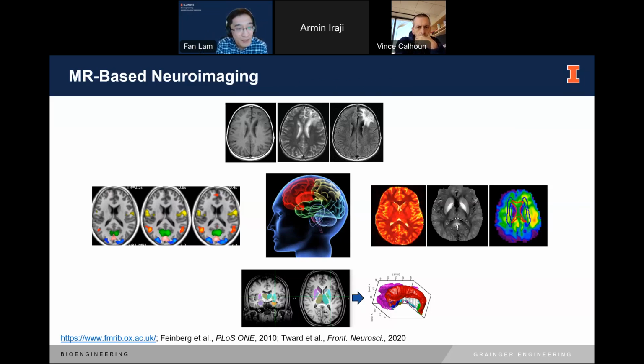However, one thing that we need to recognize here is that all this amazing information that we have been using and benefiting a lot from came from a single type of molecule alone. That is the water molecule in our body. And particularly, it is all generated by signal coming from the hydrogen atoms on the water molecule.